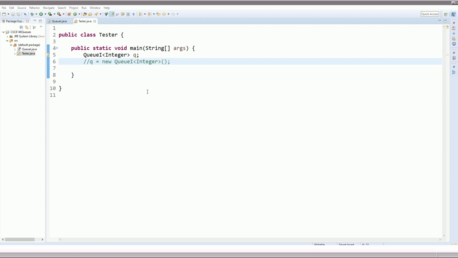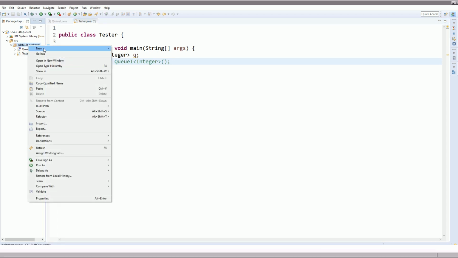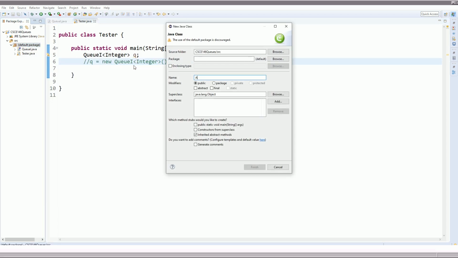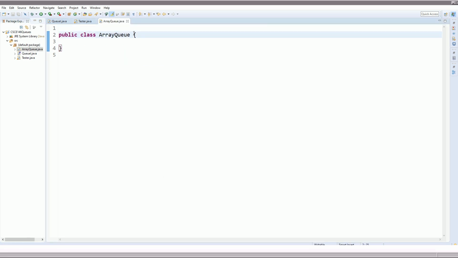The first version that we're going to create is an array queue, and we're going to start out just by doing some of the basic setup. We're going to go ahead and create a new class, and we'll call this the array queue. Now we want this array queue to be generic, so it can be an array of any type. So we're going to use the generic type T here.